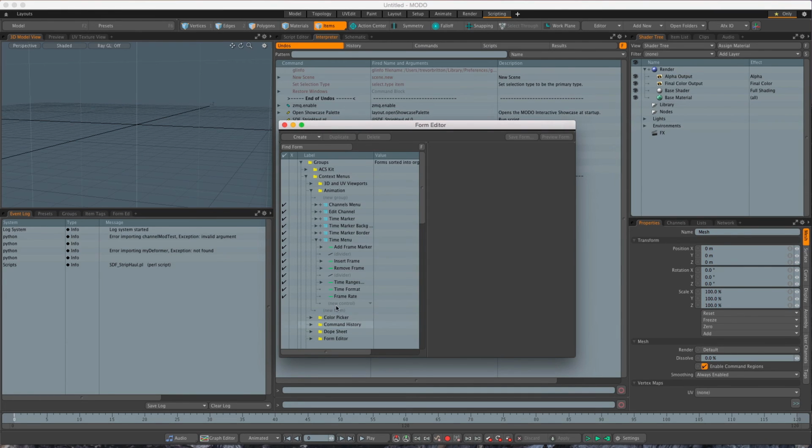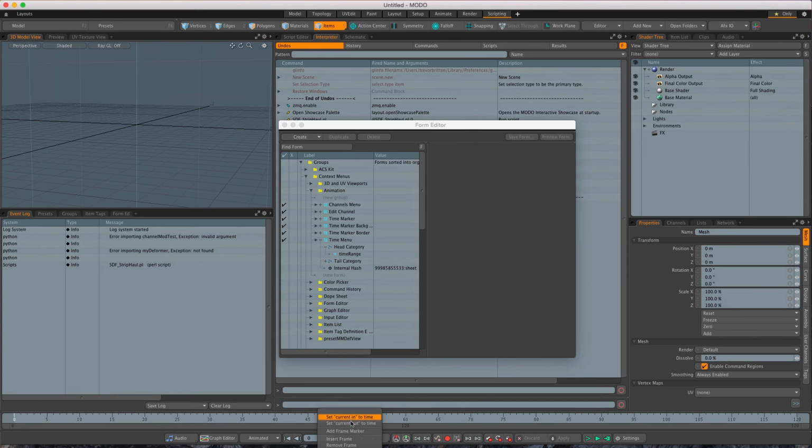Okay, I've restarted Modo, and here's our time menu. And if we twirl that down, we can see we've got that time range in there now. And if we right click, there's our menus commands that we set up before. So like I said before, that lets us keep this form separate from the Modo config.